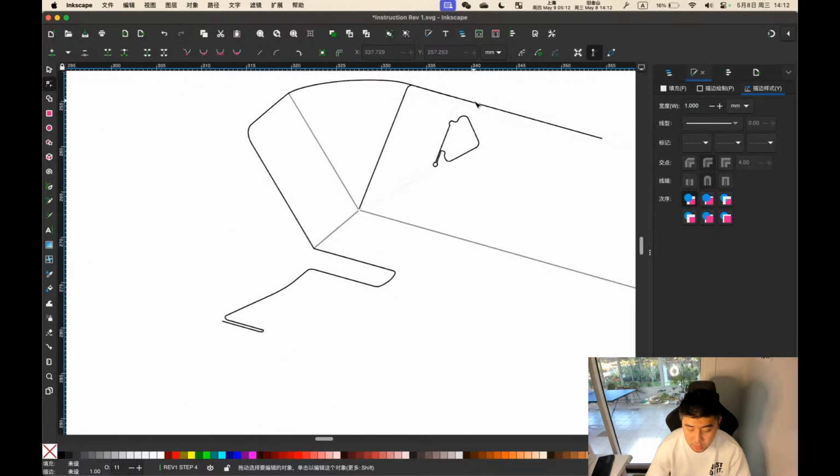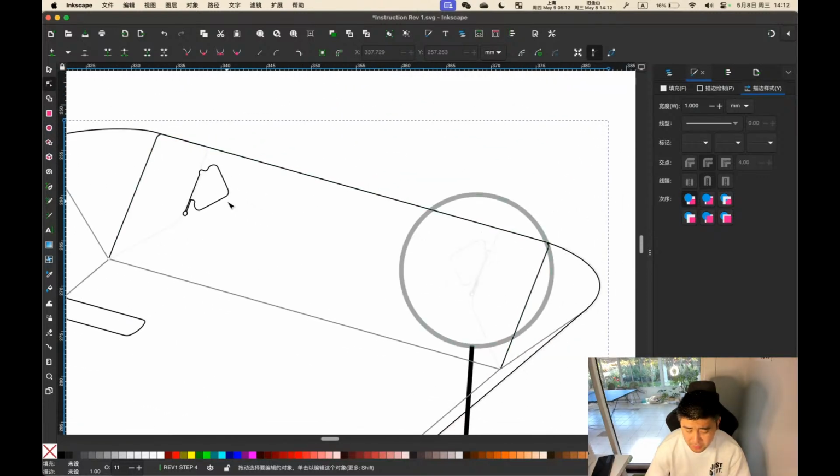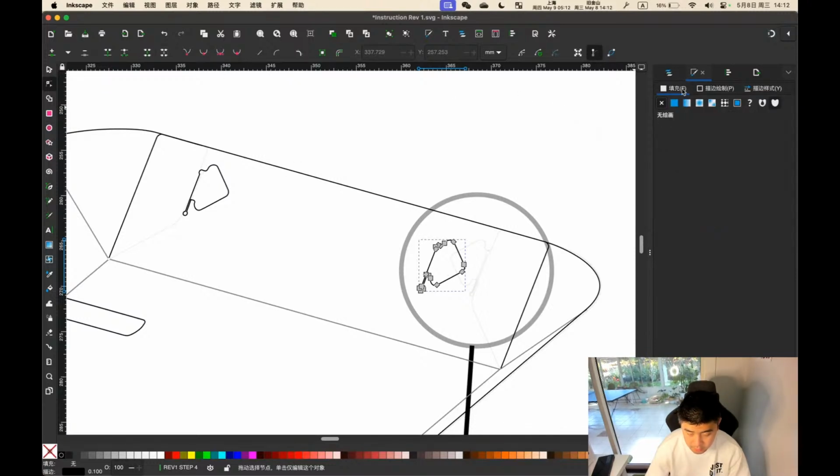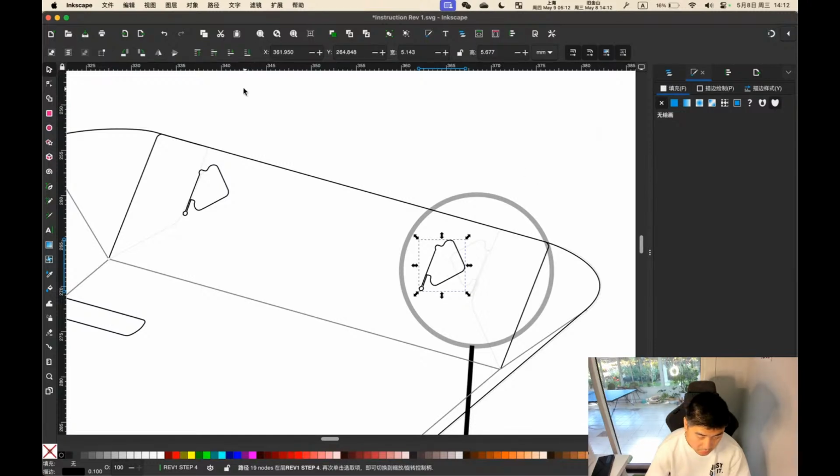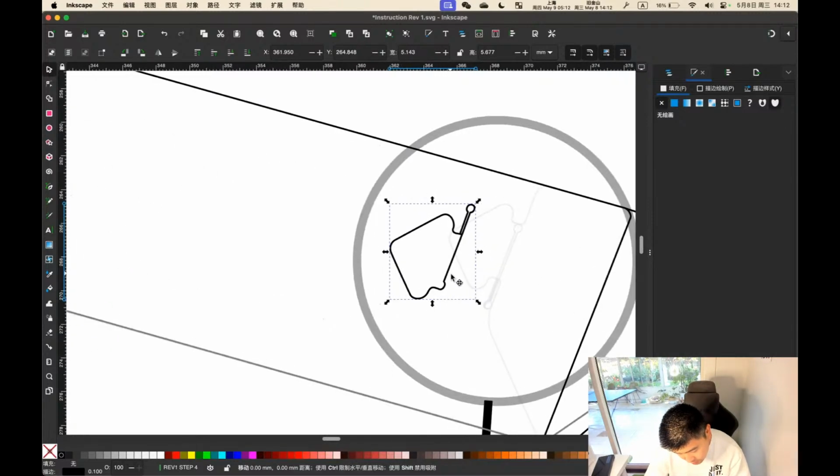Boom, shakalaka. Can I mirror this? I'm too tired of making this. Maybe mirroring might work. Oh no. Mirror this way. Oh yes. Saves me so much work.